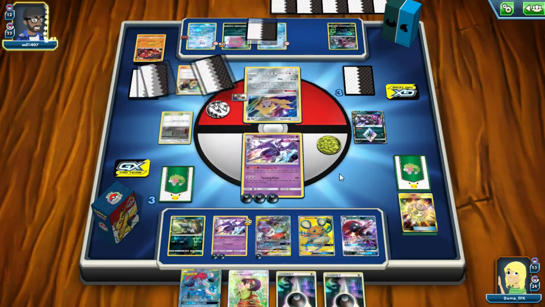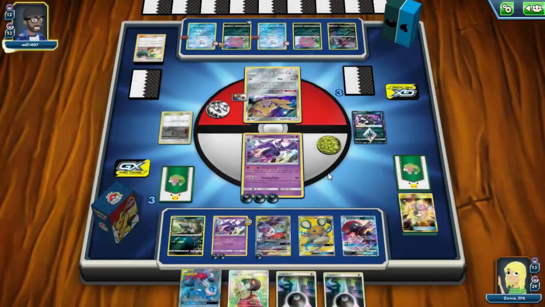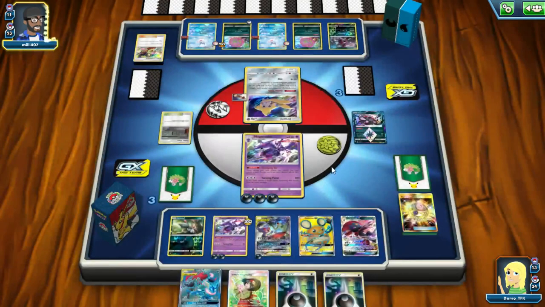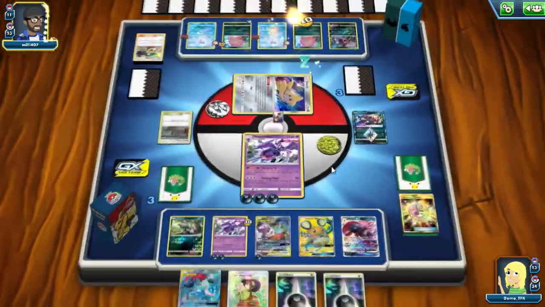Erica's Hospitality. Man, if we could Reset Stamp, this deck doesn't play Reset Stamp, I'm pretty sure. We could actually go for a Dark Pulse, and that might save us. I'm going to be honest. Maybe we'll go for Dark Pulse. And then maybe that's how we deal with this. How many custom catchers has he played? 2. So he has 2 more left in the deck, which is very unfortunate for us. So building Spite again. Okay.